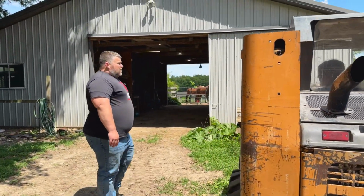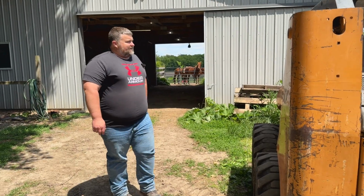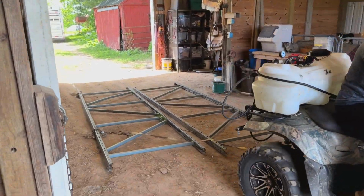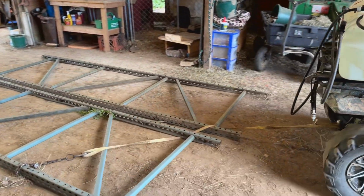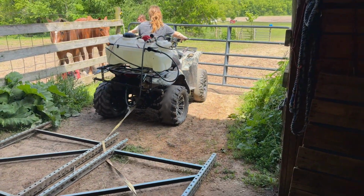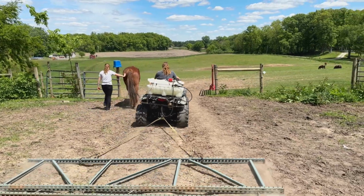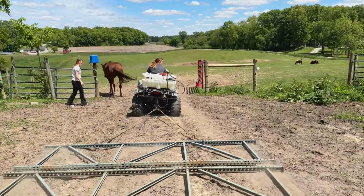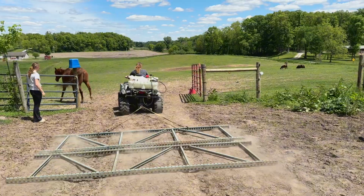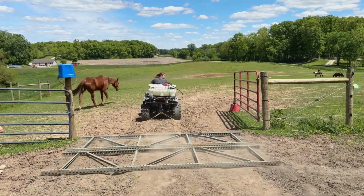So cool. Well, we'll get you guys hooked up to the drag and show these folks how you get the drag out there. It's too wide to be able to drag through the barn. So the first way they do it, they hook it up and they pull through here narrow-wise. Then once they get out in pasture, they'll flip it around and spin it the other way. Okay, here you go. You got a 12-foot wide way now. Hope that you can make it through the gate okay.